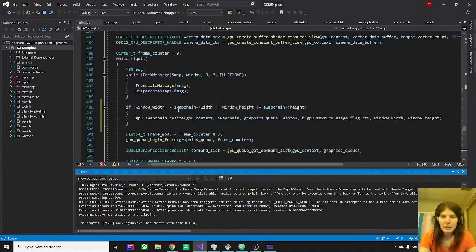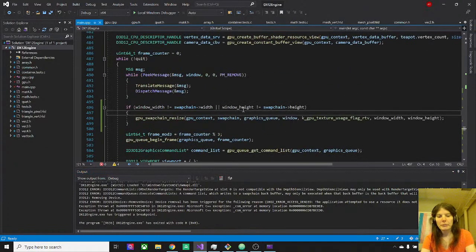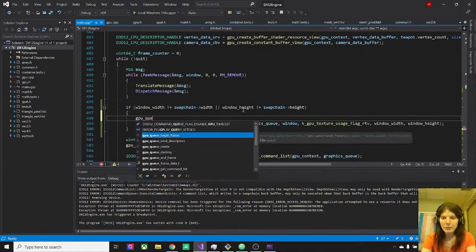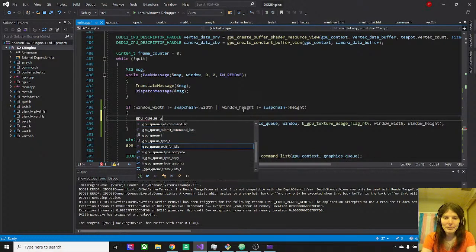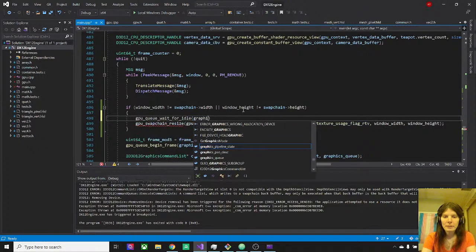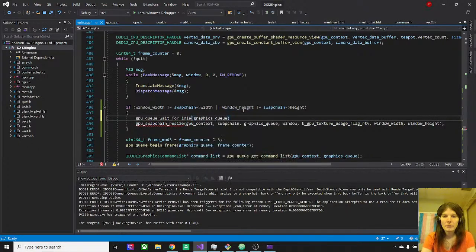Okay, so it crashed because I'm dumb and forgot to wait for idle. We're talking about how wait for idle is a high level responsibility. Context and graphics here, I believe.